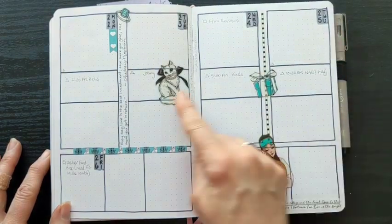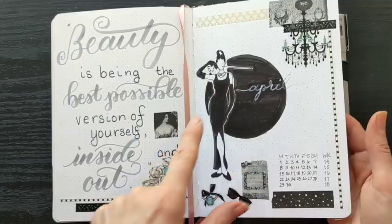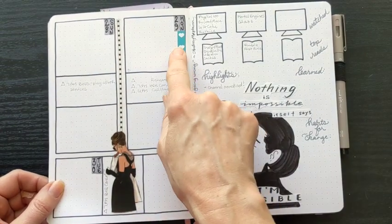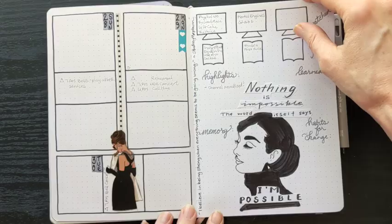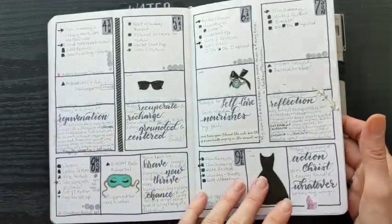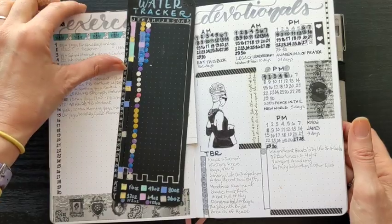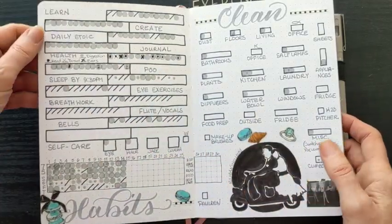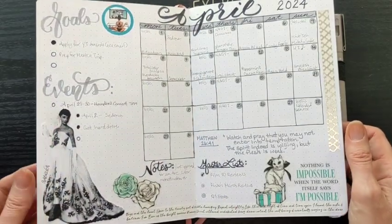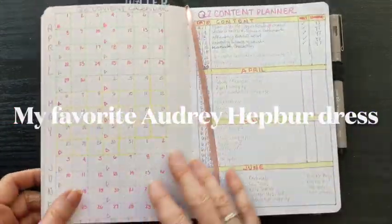Another sticker. I could have used this instead of drawing my funky cat over here, which didn't come out at all. And then here's another one of the stickers and another one of the little flags. But overall, I still liked the other little drawings and things that I had originally placed in here. This one I think is my favorite. It came out really well. Then that one's okay. Not too bad. And of course this one I just printed off the internet. Came straight from the movie Sabrina.